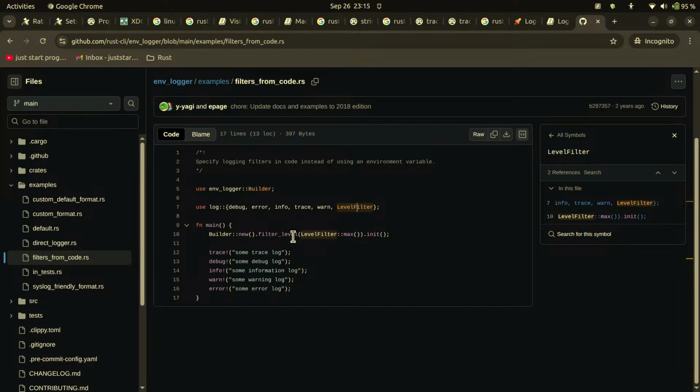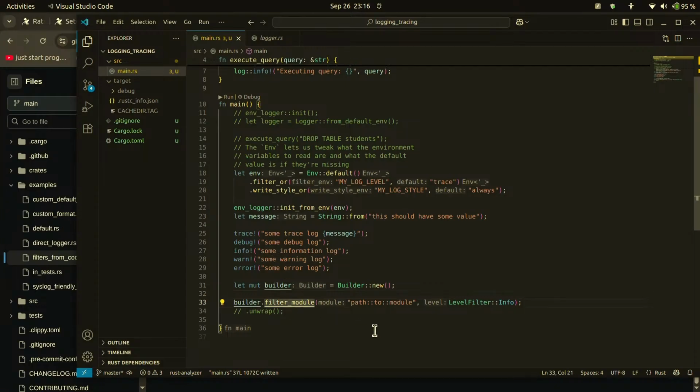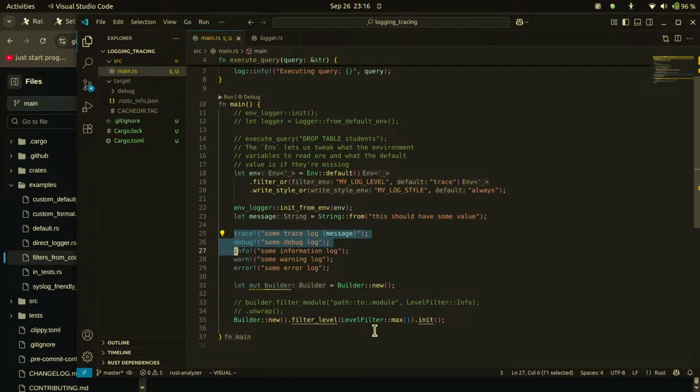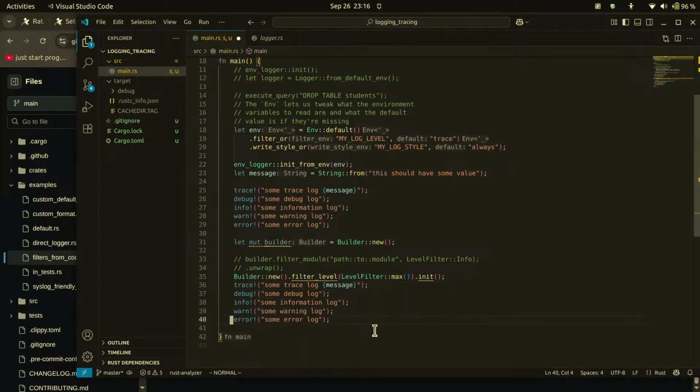Builder new max. Okay, let's try this one.